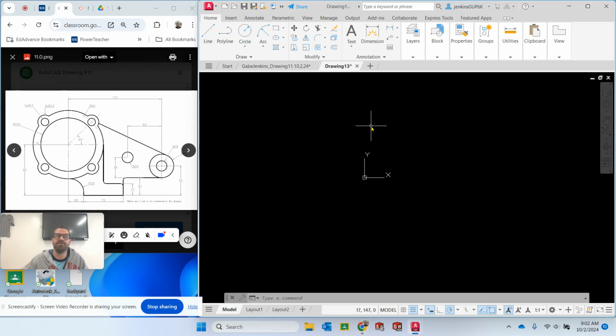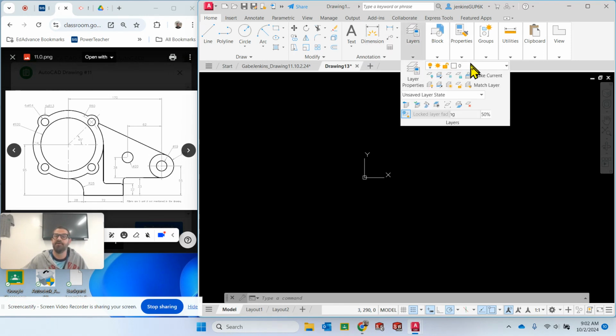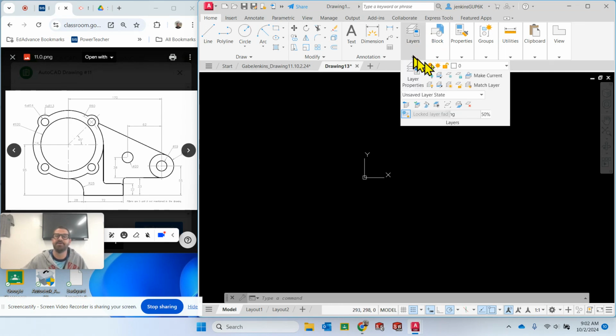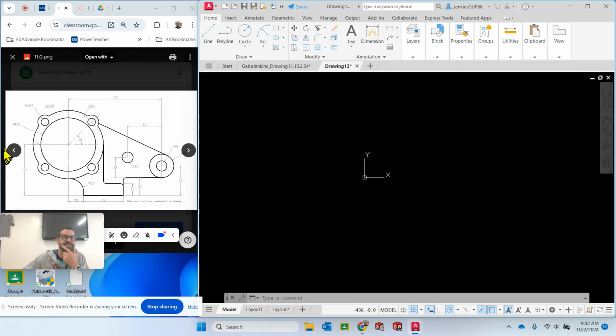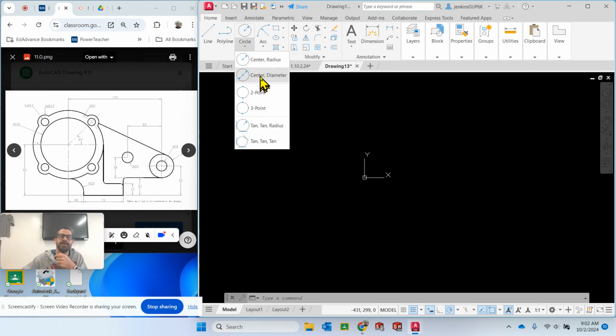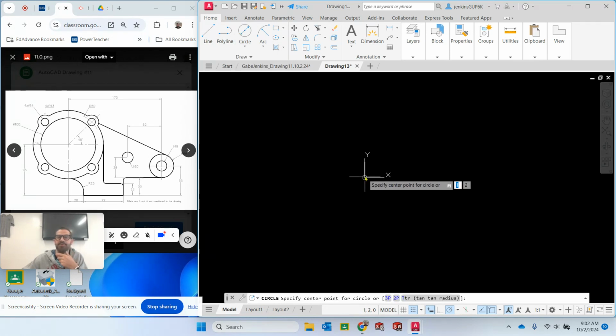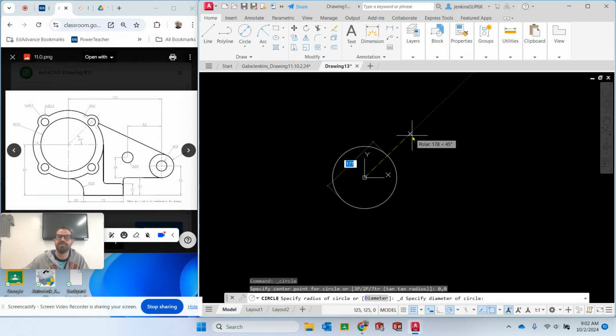So let's start. I'm over here in AutoCAD and I've got a millimeter template. I'm using that template because it's already got my different layers built into it, so it's easier to start. I'm going to start off by drawing things in the visible layer. The first thing we're going to do is make some of this geometry over here. So I'm going to start with the circle. The little one has a diameter of 100, so I'm going to go diameter circle. Start at 0,0. I told you I was going to start at the origin.